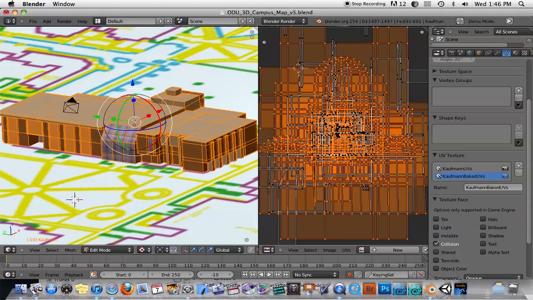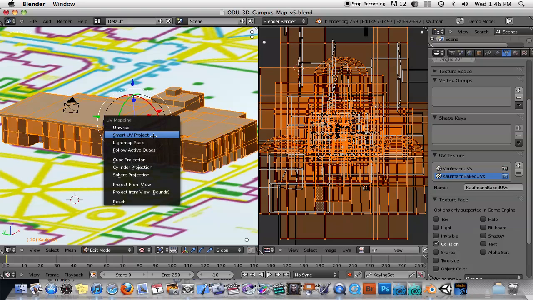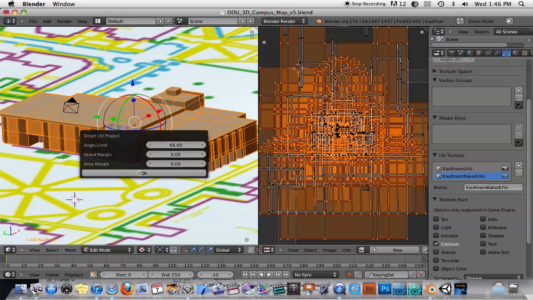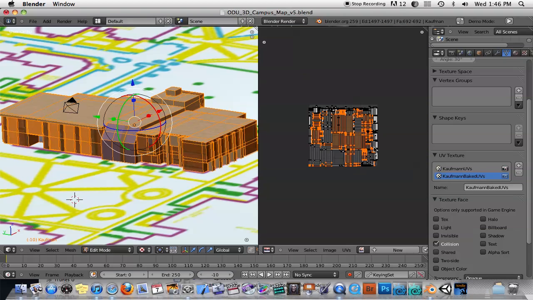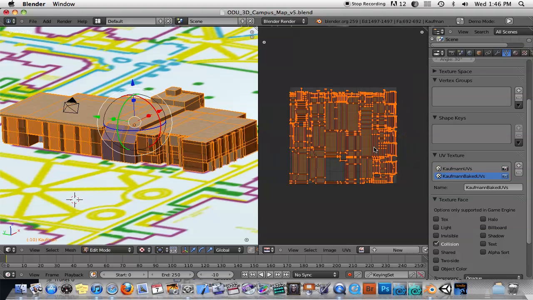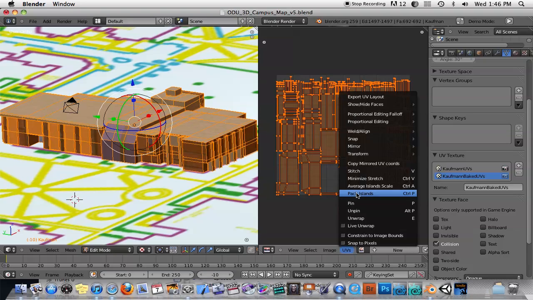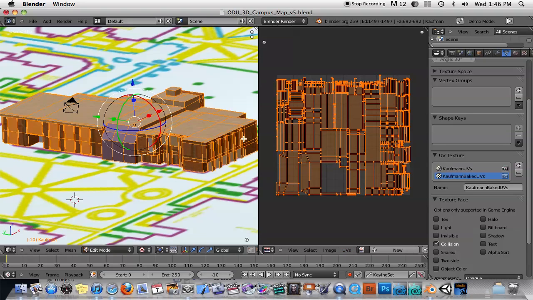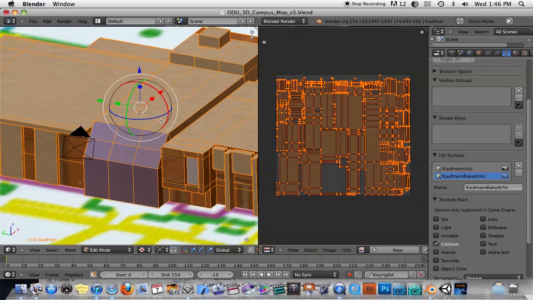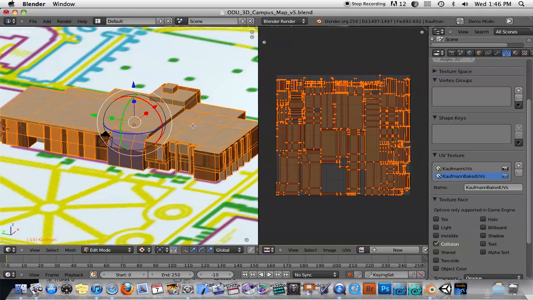Okay, so make sure that you've created the new map and that the new map is selected, and then just hit A for everything twice and hit U to unwrap, and go to Smart UV Project, accept the defaults. Okay, if you want, you can go in here and clean this up, maybe go into Pack Islands so that everything's nice, and make sure all the UVs are inside this grid here. Okay, so now we've created the UVs. You'll see here that the texture gets all messed up, but that doesn't matter because we're going to do something with this in a second here.